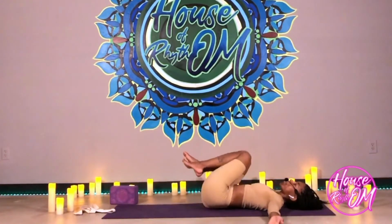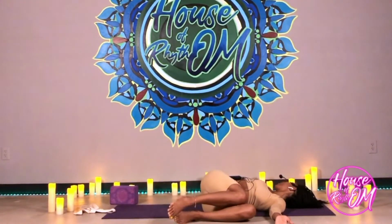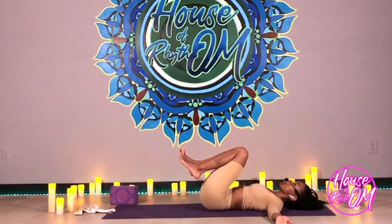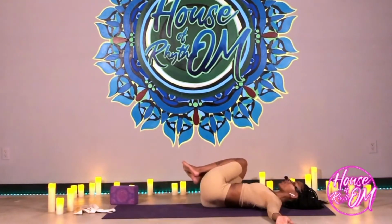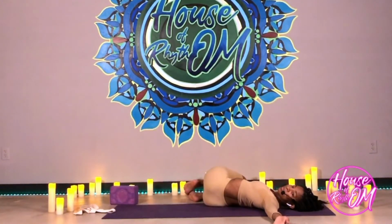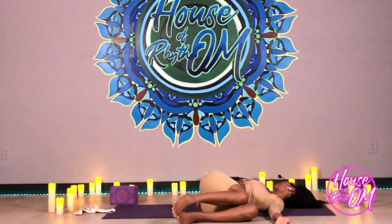Inhale, bring the knees back to center. Exhale, drop the knees over to the left, taking our gaze over to the right. Inhale, back to center. And we'll do that one more time. Bringing the knees over to the right. Inhale back to center. And the knees come over to the left. So this is a nice spinal twist after doing back bends throughout your practice today.